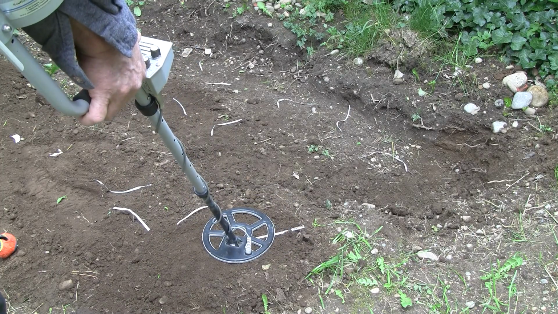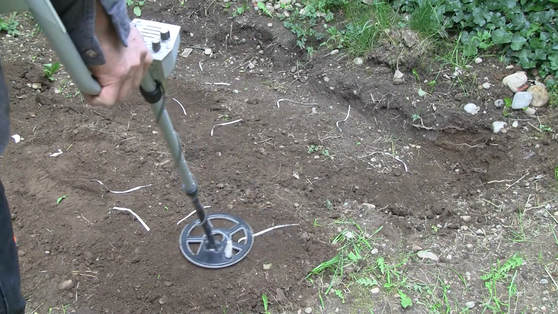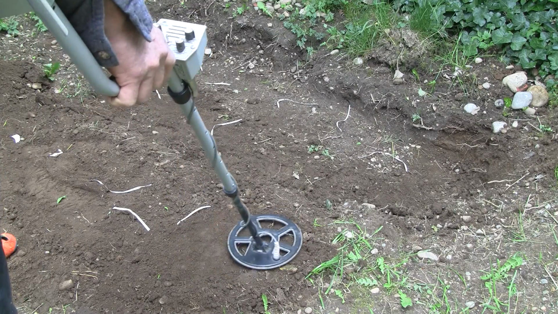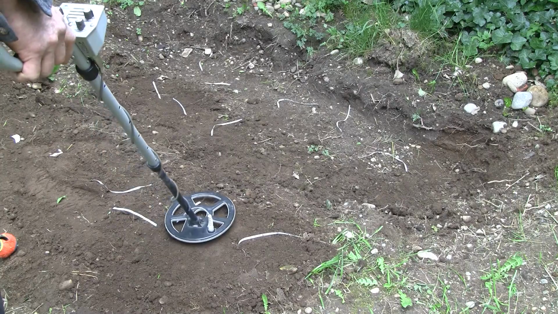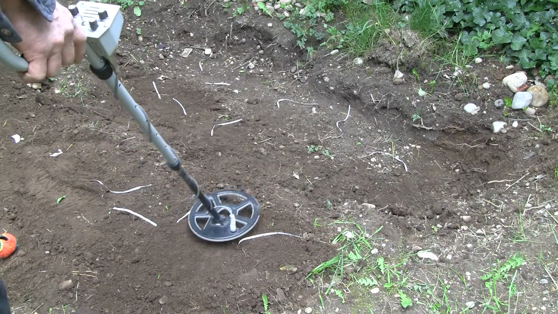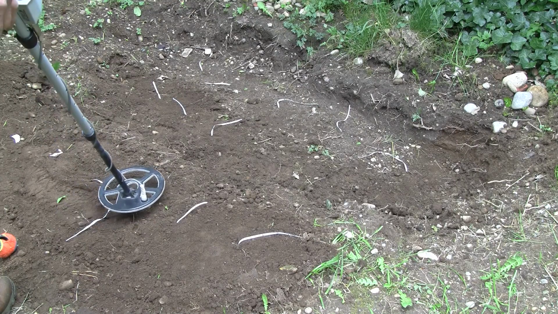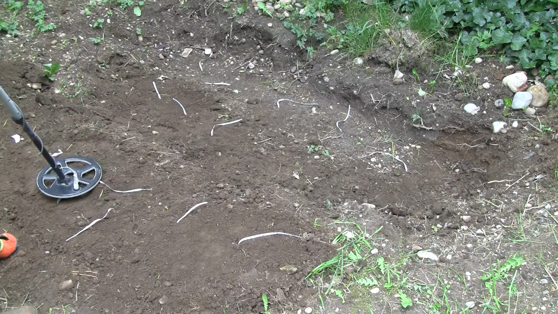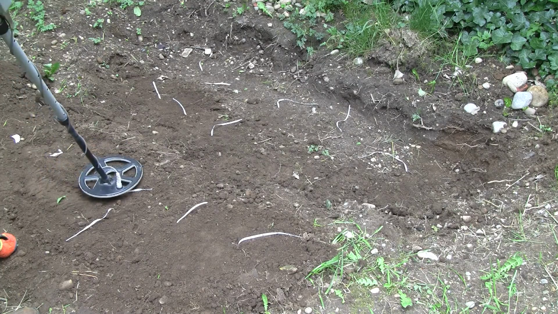I'm going to raise the threshold a bit here up to about 2 o'clock. I will lose that at about an inch. Zinc penny goes away at about an inch. Clad dime, I can pretty much get about 3 inches above that before I lose it. 2 inches above it before I lose it. And the clad quarter, I can get a good 2 inches above that before I lose it.